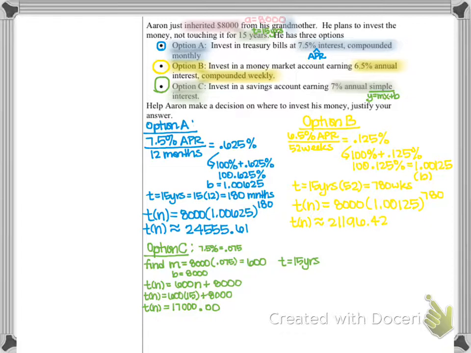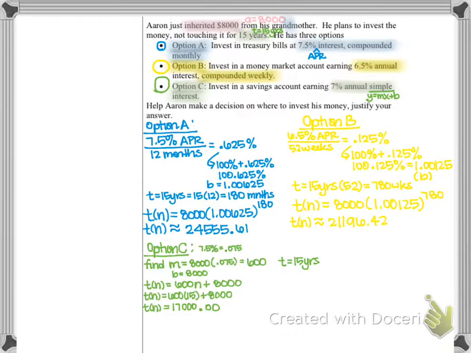I think I did. Okay, so here are the 3 different options that Aaron has the opportunity to choose from. We're going to do the calculations for him like we just did, and we're going to figure out what would be the best decision for him. Well, that's whichever one has the most money, to be honest with you. If I take a look at option A, option B, and option C, I think option A is the clear winner here. He gets $3,000 more than option B, and I guess more than $7,500 more than option C.